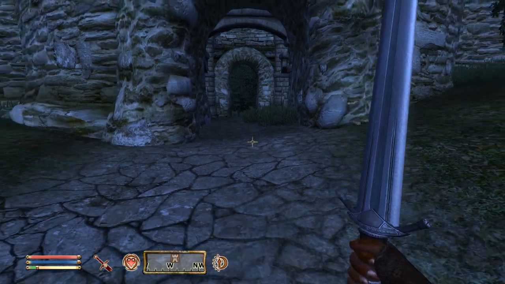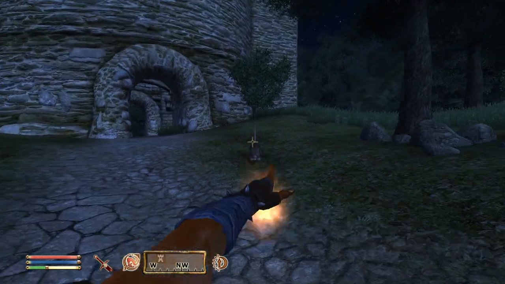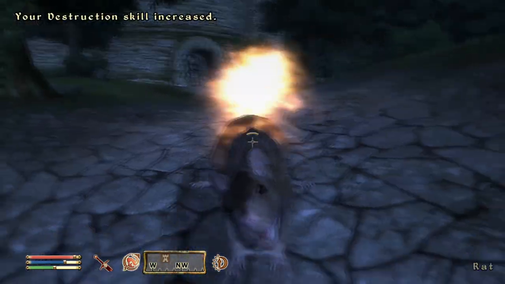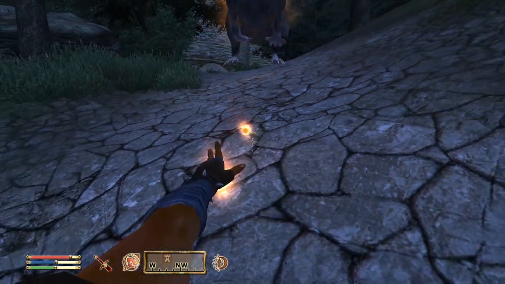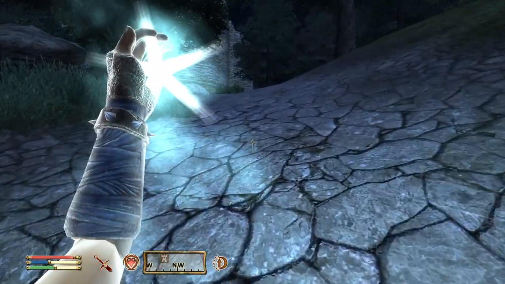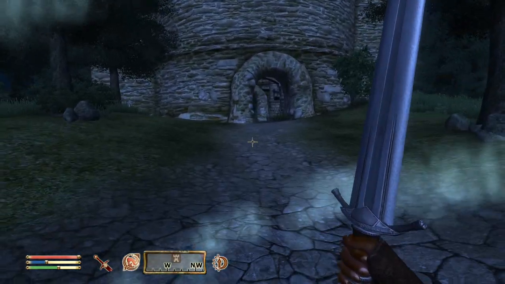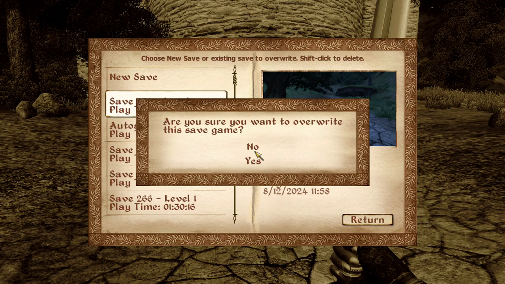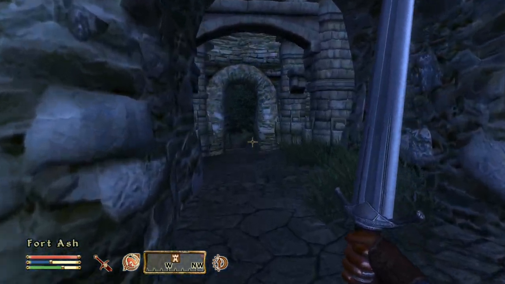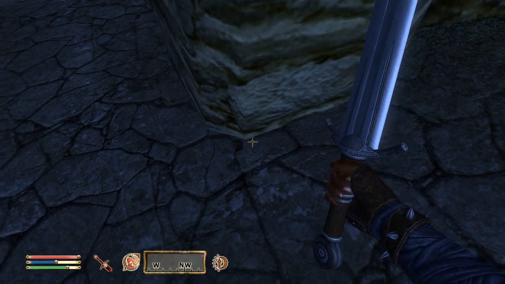Fort Ash. Someone's in Fort Ash. No, it's a rat. Stop landing on my head. Fuck off. Right, I think there's a bandit that comes running at you. The highwayman should come and attack me now as I come through Fort Ash. Take that, whatever that is.